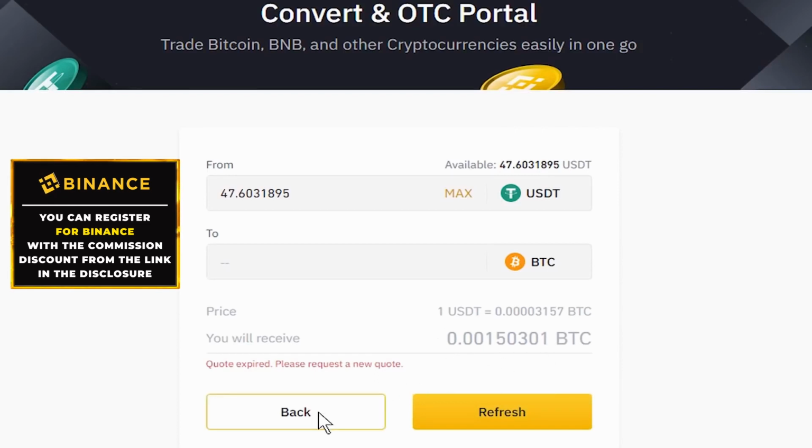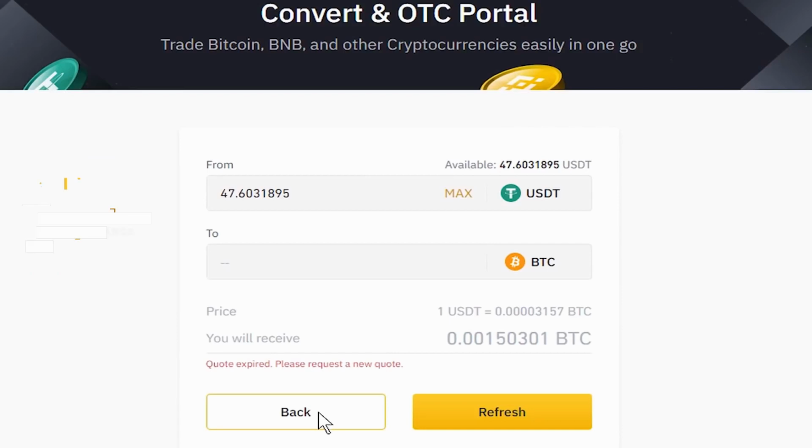Convert and OTC portal can be used by both small and large crypto traders, but it's more suited for large-scale crypto traders and has benefits for them because when the order is large, the order book may not be thick enough, causing slippage. I've already explained the slippage. Slippage is the difference between the price you expect from a trade and the price at which the trade is actually executed. And this usually happens when the market is experiencing higher volatility. So for large traders, this kind of converting can be more beneficial and bring them better prices compared to doing a buy or sell on the exchange.